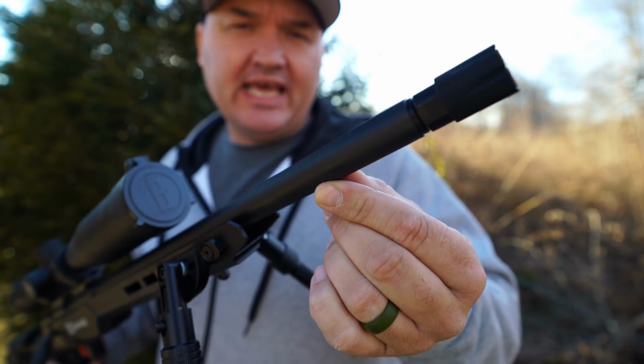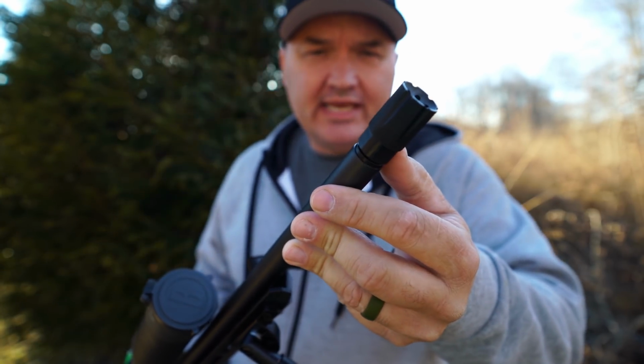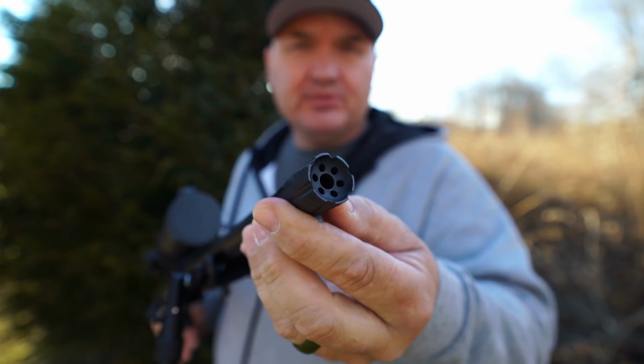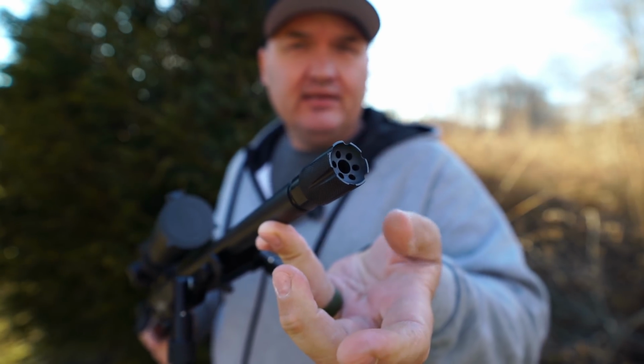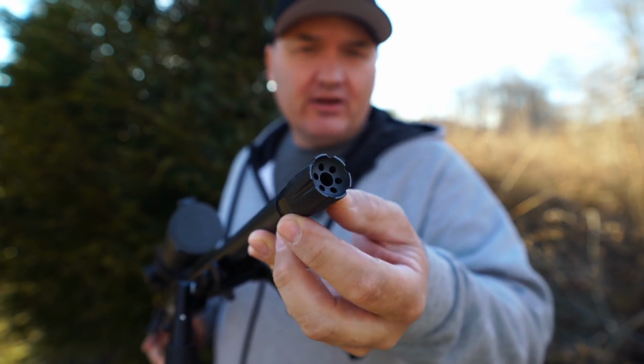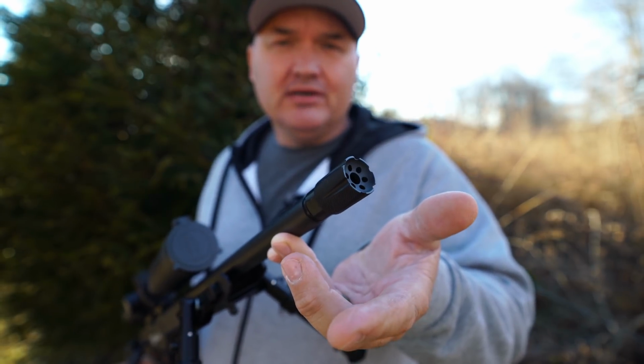Now this rifle has an 18-inch barrel. It's a heavy barrel, threaded half 28. Now I threw this cheap linear compensator on here just because I had it. It actually comes with a thread protector. This little compensator, I think I got it from eBay a while back. It was like 15 bucks.